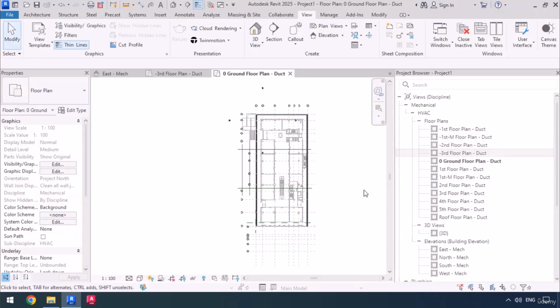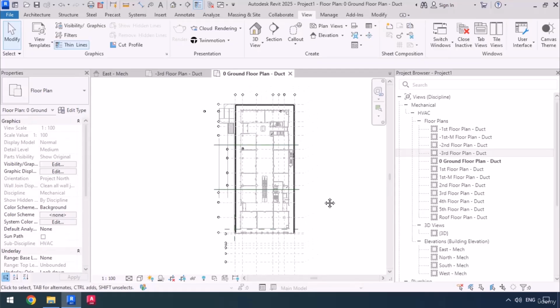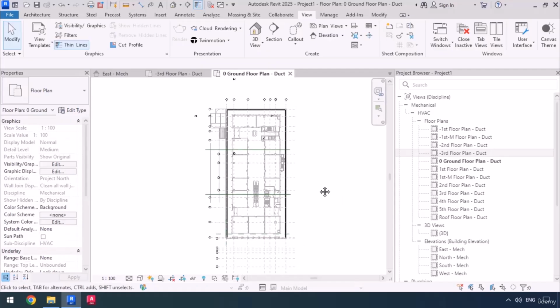Now in the next step, we're going to want to adjust some of the visibility settings to make only the ducts visible in these plans. So that means that if, for example, we draw a pipe, we won't be able to see it in these plans. Now to adjust whether we want to have an item visible or invisible, we could make that adjustment by going over to the visibility graphics window. We would be doing that setting for one of the plans. For example, right now we are in the 0 ground floor plan.